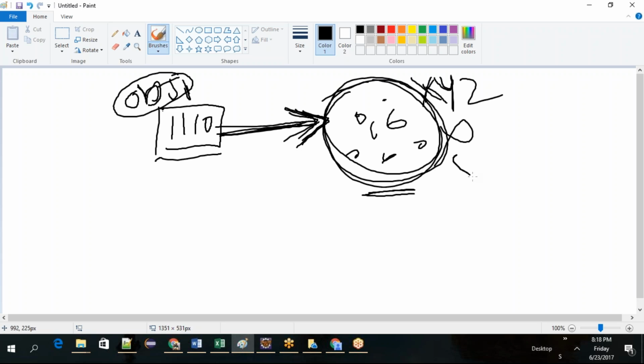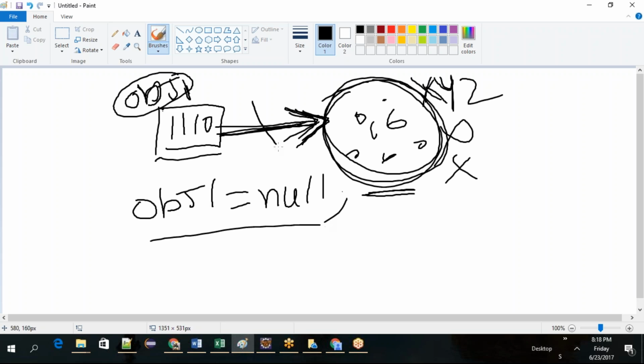It cleans up this object only when obj1 equals null. When you say this line, this connection will be disconnected. Agreed? It will be disconnected because now instead of 1110 you are explicitly keeping null, which means obj1 no more knows the xyz object. This connection is disconnected, right?